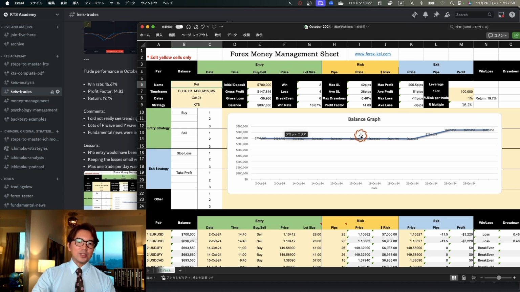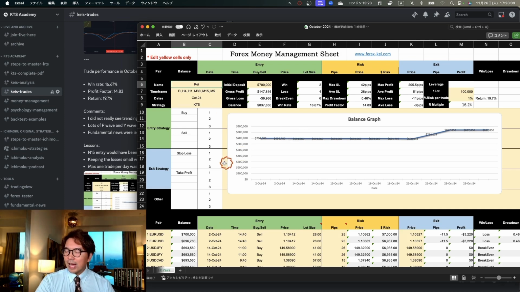So this is it. Every time I enter and exit my trades, I record them on the Excel spreadsheet. This is a spreadsheet I made myself, but now it looks nicer because it is basically for the students who take my class to master my strategy. When I originally created this spreadsheet, it was more plain, with no color and no columns like this. But I edited it to look nicer, so my students can use it and review their performance.